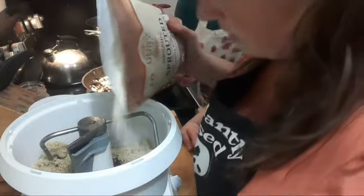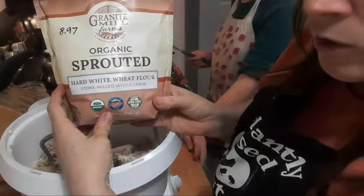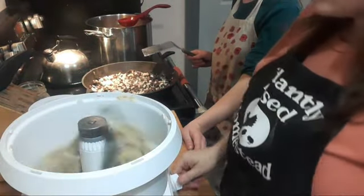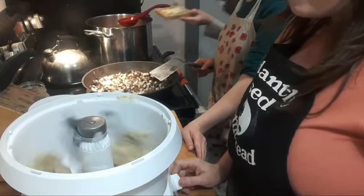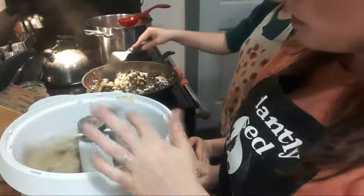Just going to add a little bit more regular flour, usually the regular organic sprouted hard white wheat flour. There it goes. Messing with that pastry flour. Kind of want it to clump together. I don't know if you guys can see that. I just switched to a dough hook.